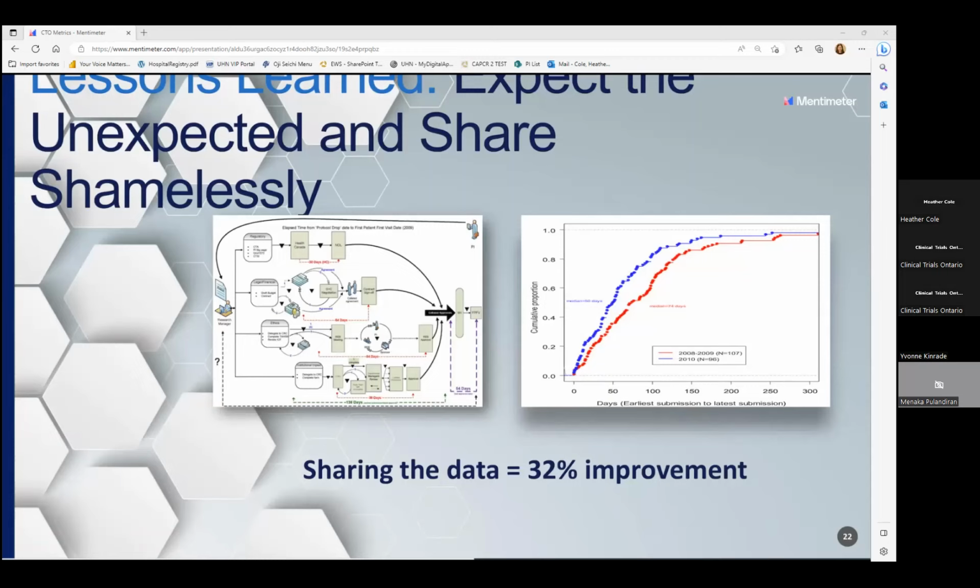And when we looked at the four processes, all of which were designed to run in parallel, we were sort of expecting it to be a certain number of days to get all the way through to activation. And when we looked at the actual activation timelines, it was far greater than the longest process, which didn't really make sense for something that was designed to run fully in parallel. So we sat down and actually looked to see what was happening.